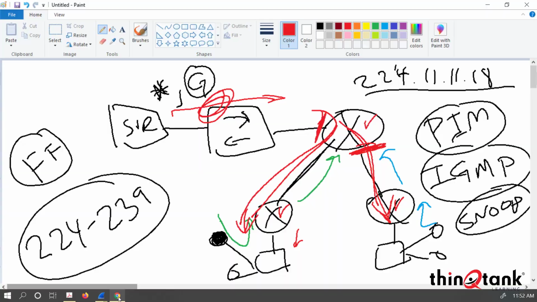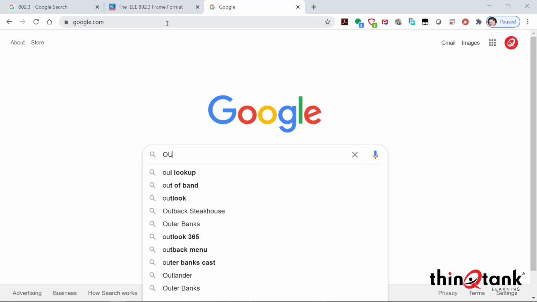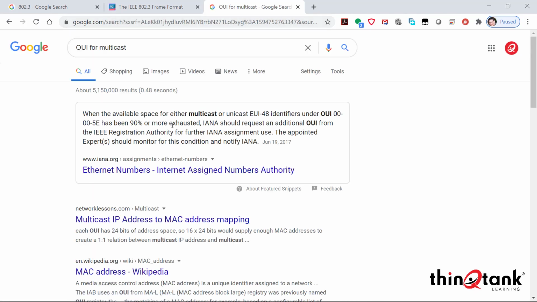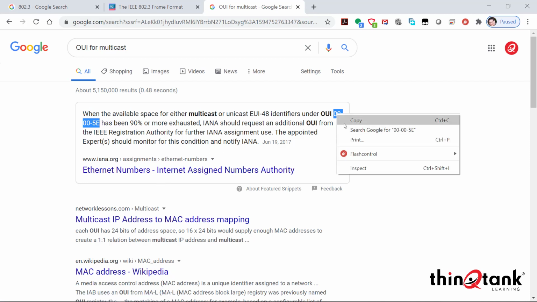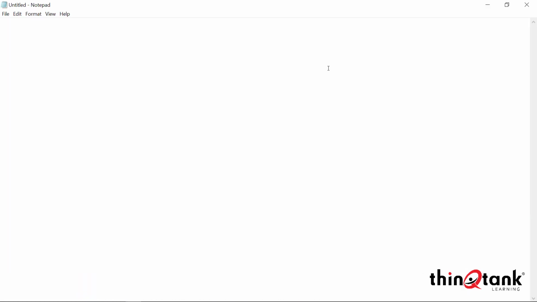And that's where we get into the well-known OUI for multicast, which is essentially the first 24 bits of the address: 00005E. Every single IPv4 multicast stream or multicast frame is going to have that same OUI, that same 00005E.